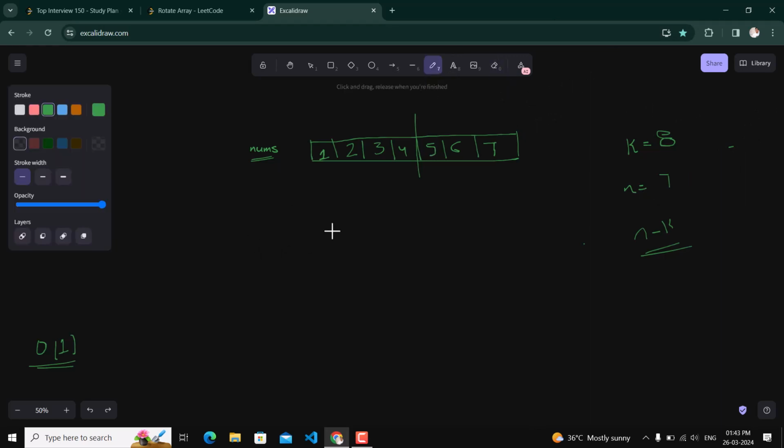For 3, we have seen what the output will be: 5, 6, 7, 1, 2, 3, 4. For fourth, what will be 4, 5, 6, 7, 1, 2, 3. For fifth, we will have 3, 4, 5, 6, 7, 1, 2.